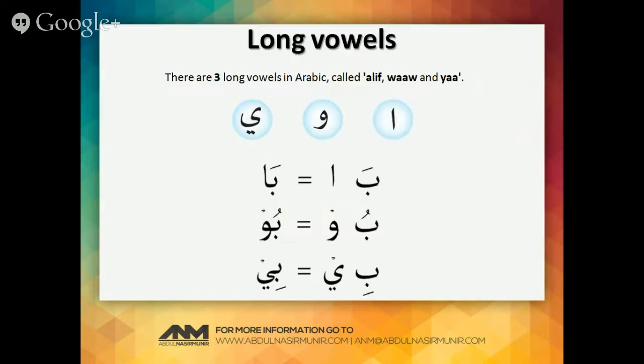In this lesson, inshallah, we're going to discuss further about long vowels. In last week's session, we discussed in detail what the short vowels are and how to pronounce them, and then we looked into long vowels. This slide was also included in last week's session, so it's a quick recap: there are three long vowels in Arabic: Alif, Waaw, and Ya.